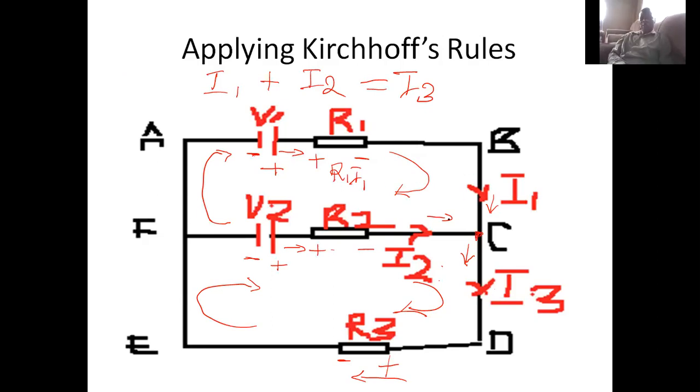And then we go through this loop, we come here, and as we are going in this direction now, we are going against the current. Remember, current two is flowing in that direction. So this one is negative and this one is positive. So this is an increase from a lower potential to a higher potential. So this one will be positive R2 multiplied by I2, meaning that that is voltage. Voltage is actually the resistor times current.